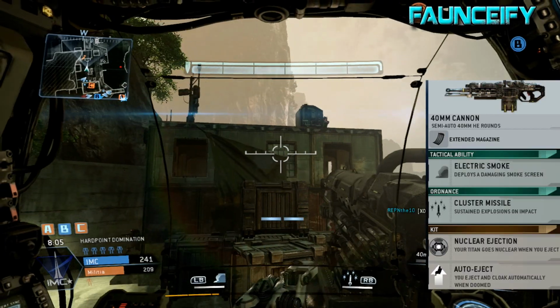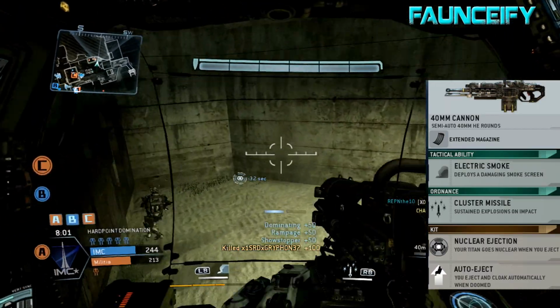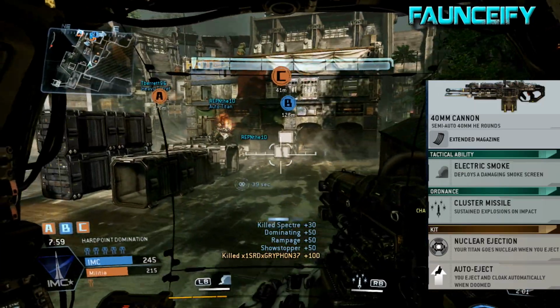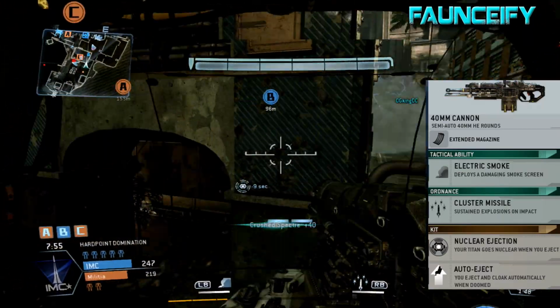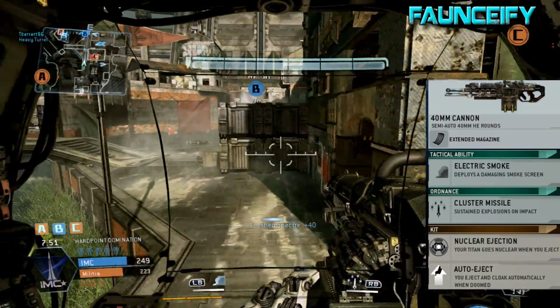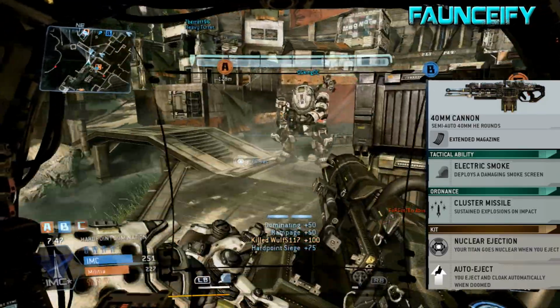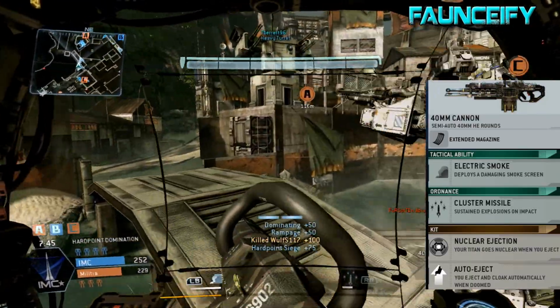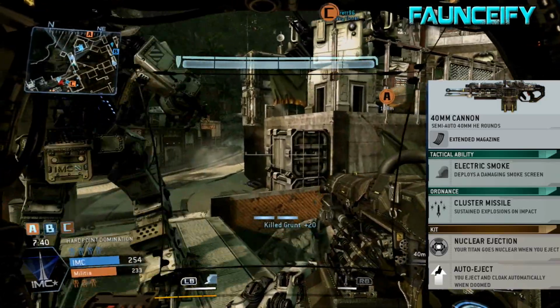For your tactical ability, you want to use electric smoke. I know a lot of people prefer the vortex shield. I personally do not. With the electric smoke, you get a lot of damage actually. It does a lot of damage. Not only that, it can kill pilots that are trying to rodeo you. I actually personally use it as like a smoke screen. When a Titan falls, I hurry and hit my smoke screen and run past him, because when he spawns, he's already getting damaged by the smoke screen. He doesn't know which way it's coming from because the smoke is messing up his vision. And then I'm shooting him in the back.